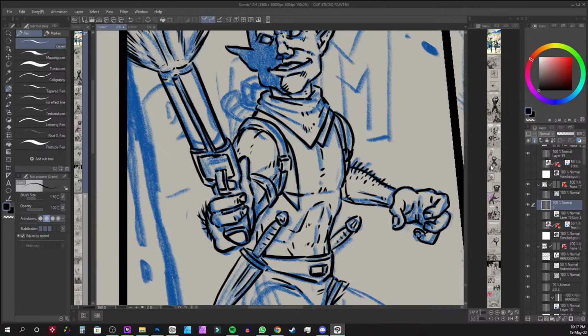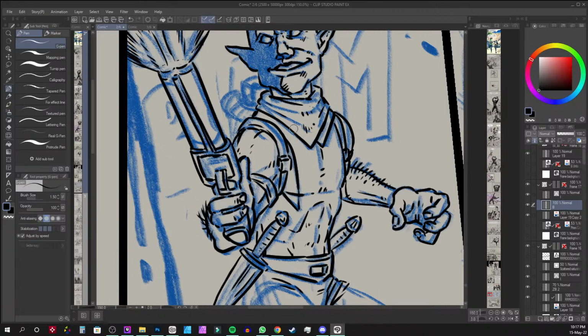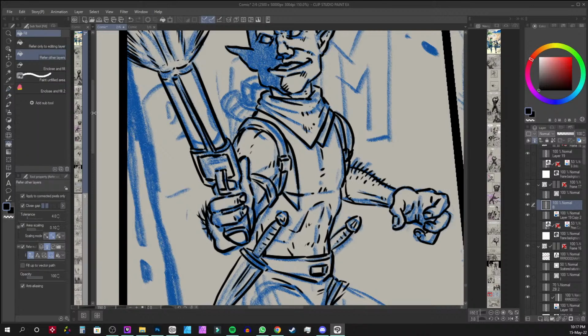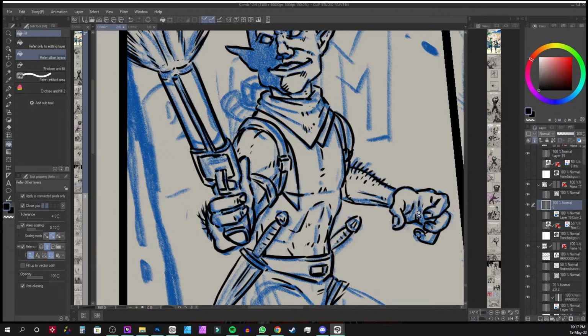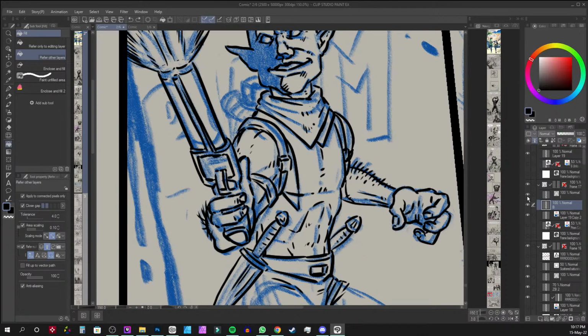But basically, that's one of the limitations of Clip Studio Paint. Clip Studio Paint cannot use a fill bucket tool, which is this one, and it's an amazing tool, with vectors. I blew it there. What's happening? Refer to other layers. Okay, I don't know. Okay, cannot use fill bucket tool with vectors. It can only use fill bucket tool with raster layers. But okay, see something is wrong there. Okay. Now I know. But you can, and this was my mistake.